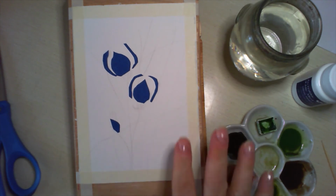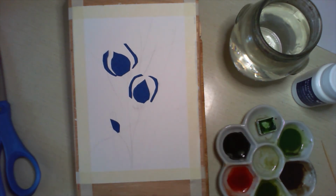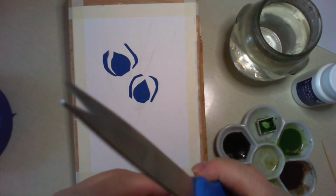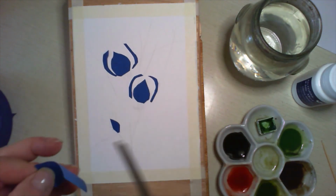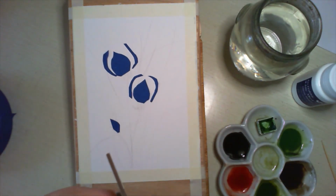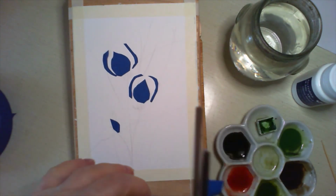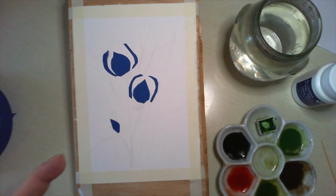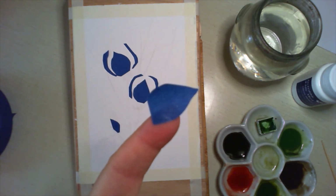Now, I already went ahead and masked my painting because it does take a few minutes to do that, and I didn't want you to have to sit and watch while I did all of that masking. But just to show you how it's done, I just take a pair of scissors and I'm making just simple little teardrop shapes with my tape. Okay, very simple, just like that.